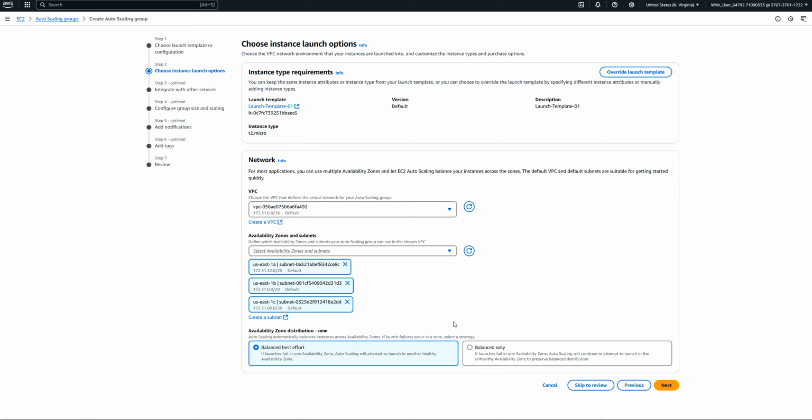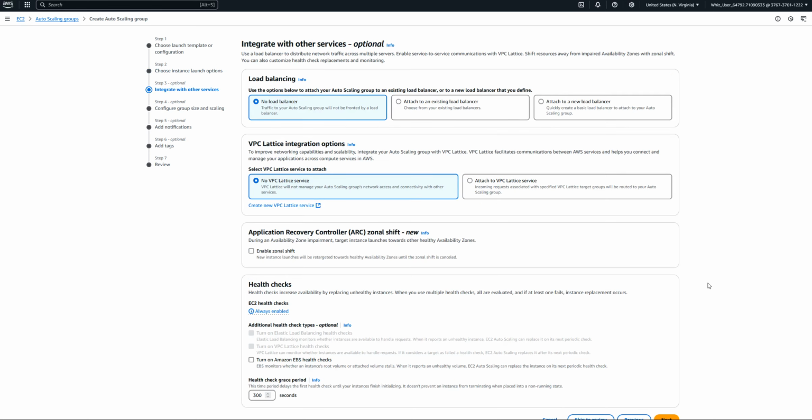And then you've got availability zone distribution here. If launches fail in one availability zone, auto scaling will attempt to launch in another healthy availability zone. With balanced best effort, it will keep trying to launch in the unhealthy availability zone, right? So I'll leave this one. So go next, right?